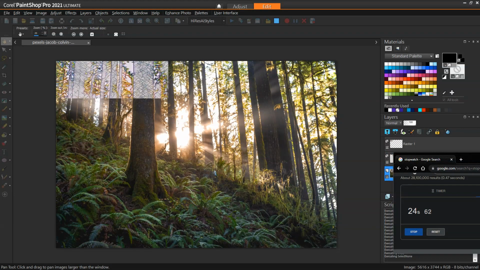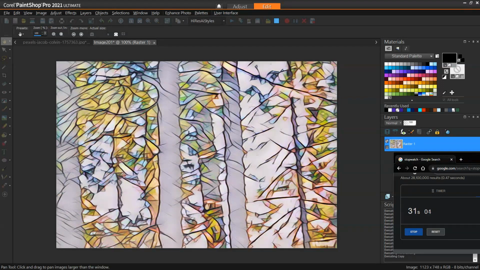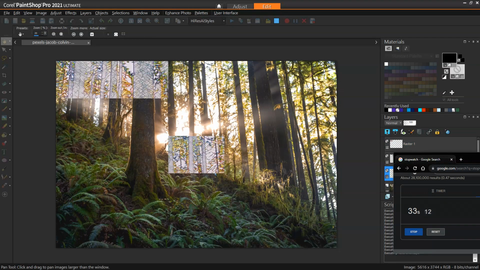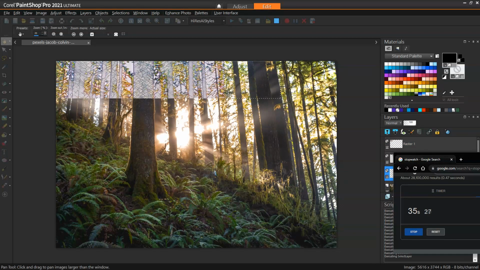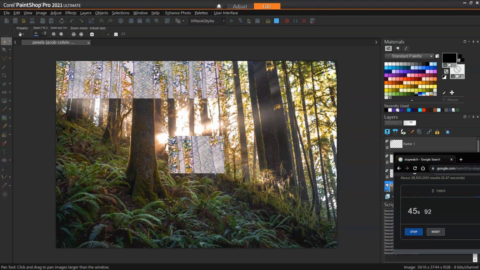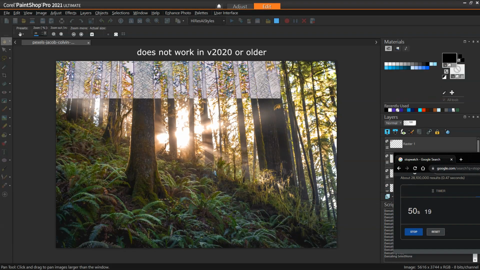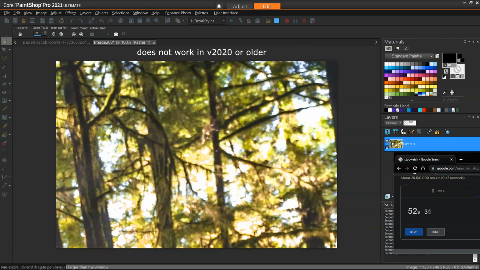Now, one thing I'll say for this script to work, it actually requires that you have a version of PaintShop Pro that supports the scriptable execution of Photo to Painting. And as far as I understand, I believe that is only possible once the AI effects were integrated into the Adjust tab. If you have a version of PaintShop Pro where Photo to Painting was a plugin, this script probably will not work.